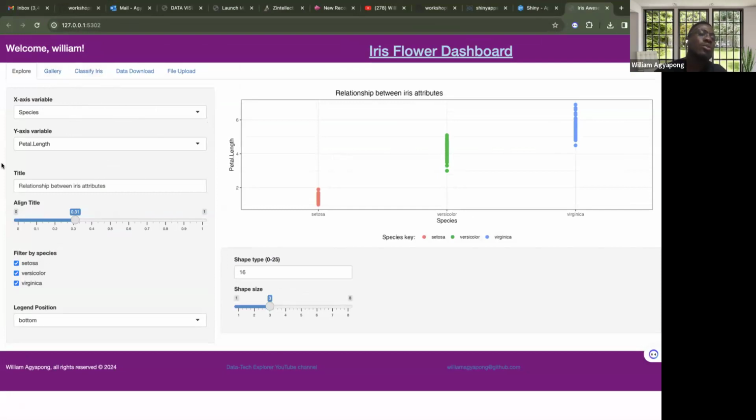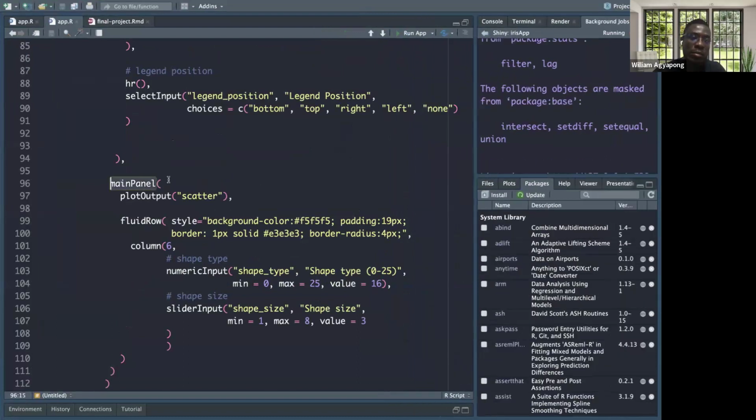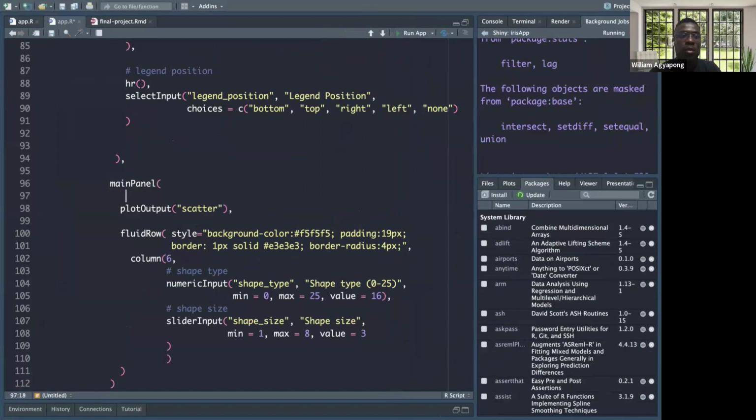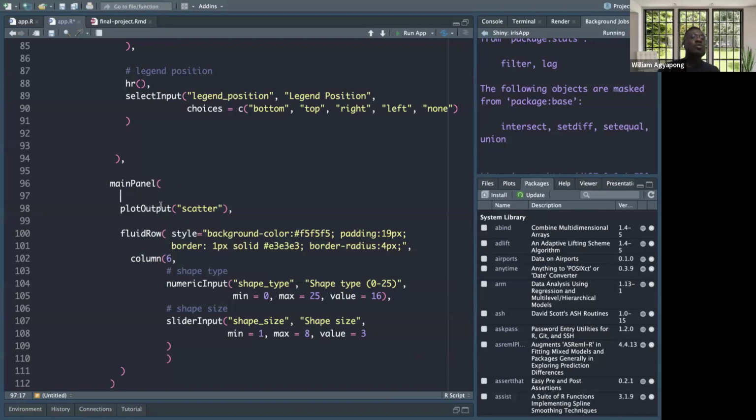Most of the user input controls, and our output will be targeted at the right. Okay, so that was our design. And inside here, the code, as you see, the main panel is what gives us that output session. So you just come in there and then you think about what output do you want to display. So if it is a plot, like the scatter plot that we have, then you ask yourself, what are the output channels available to me?